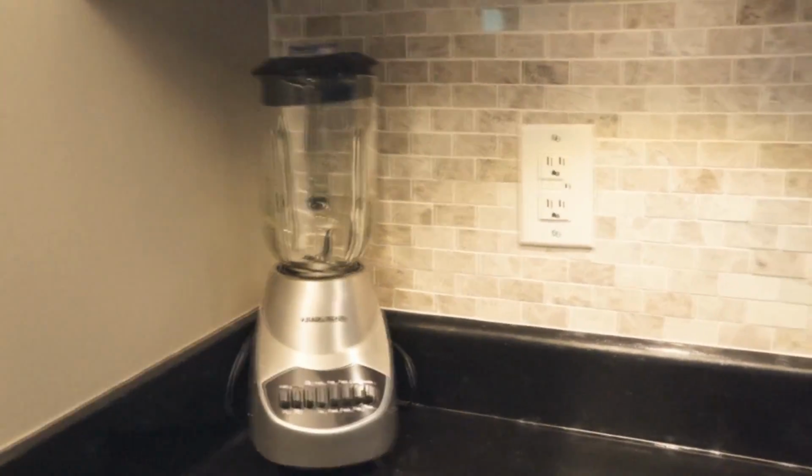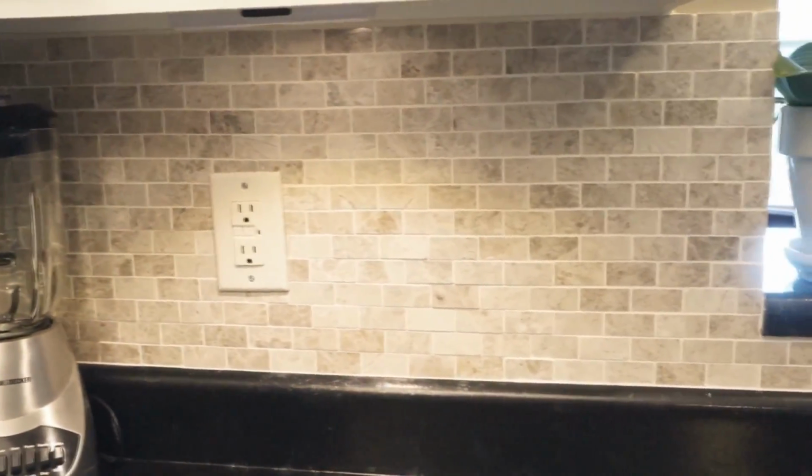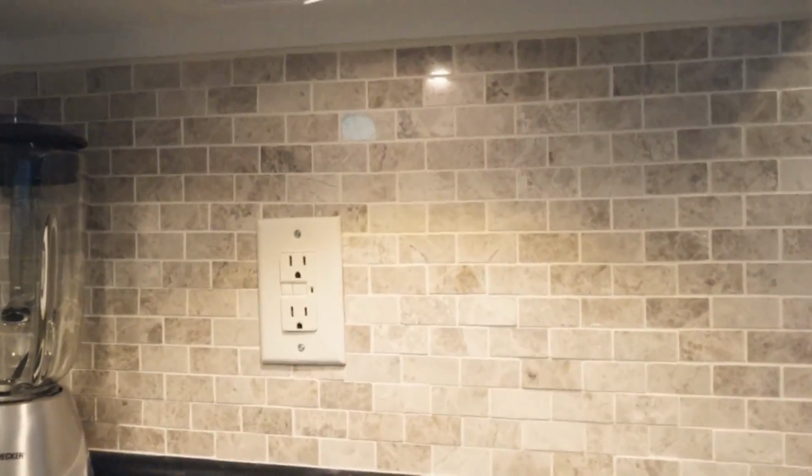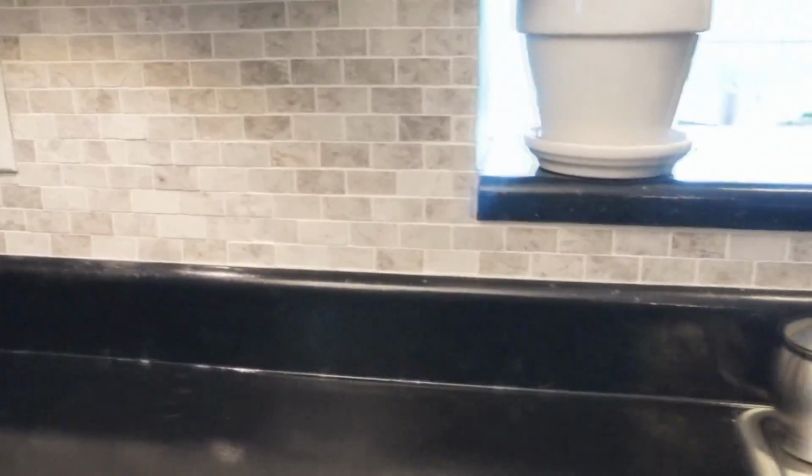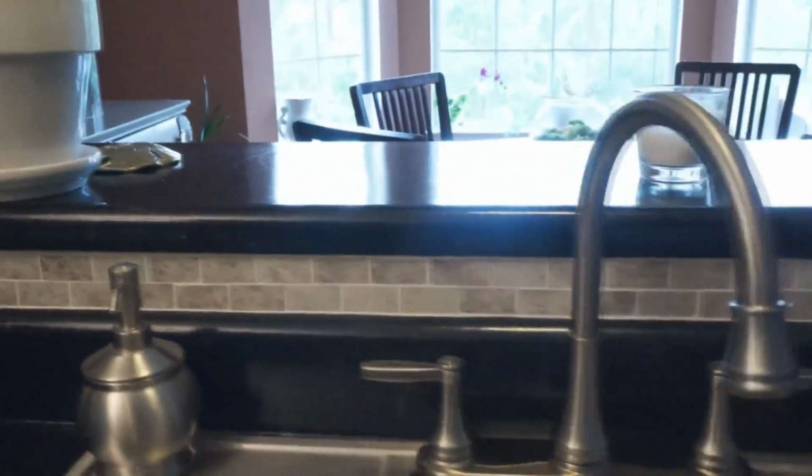I absolutely love how my backsplash came out. That's one of the under cabinet lights that I put in just for that single side. But it really did make a difference in the overall look of our kitchen.